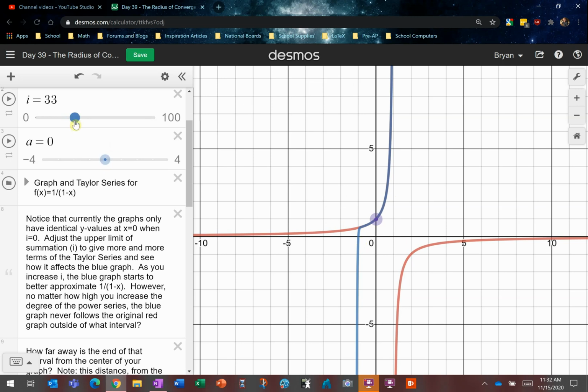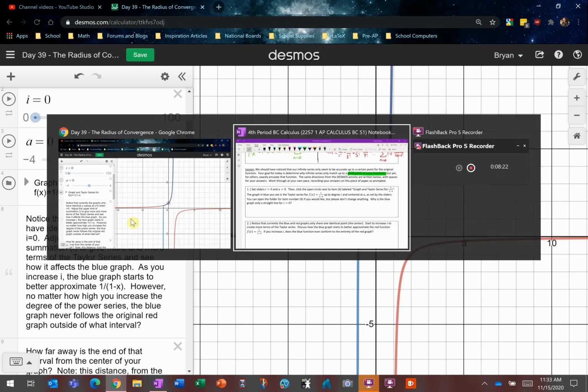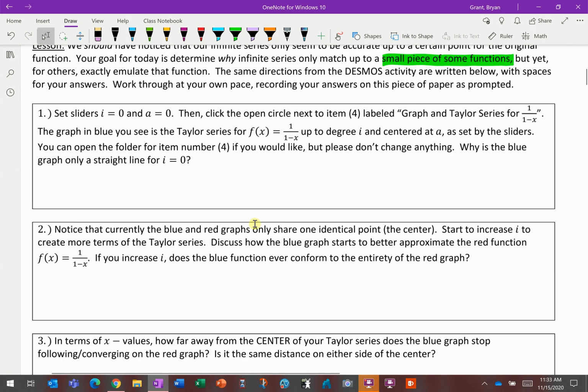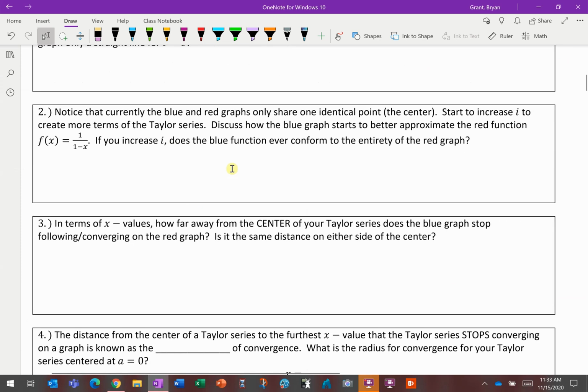And you can give way more terms than I only have 33. And it always takes DESMOS a little while to catch up because it's doing really big calculations every time you put in all of these. So it may actually freeze your computer or your phone if you go too far. But yeah, I think no matter how far you want to go, you're really stuck. So it looks like it does a really nice job of determining values between -1 and maybe +1, but nothing better than that. So where are we so far? Let's see, we did that already. We did that already.